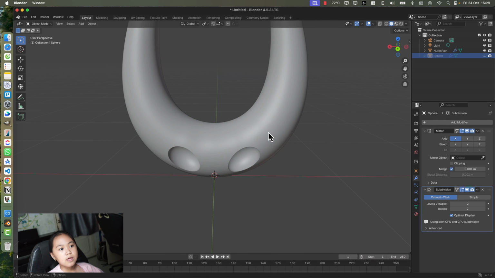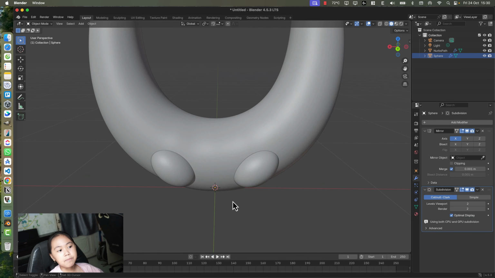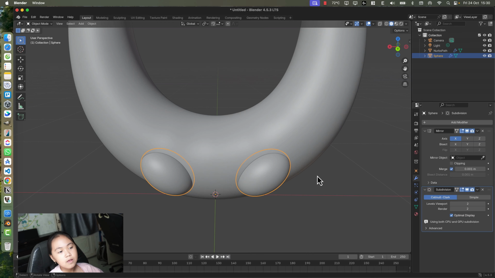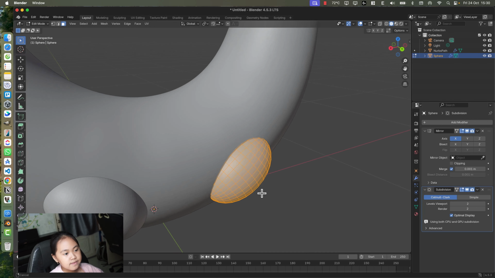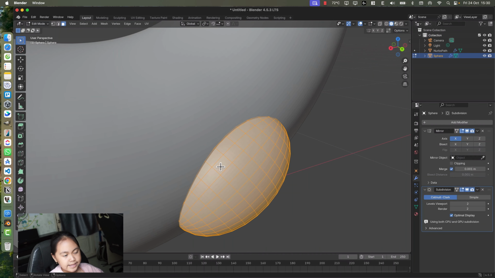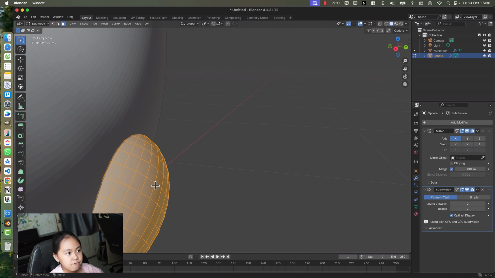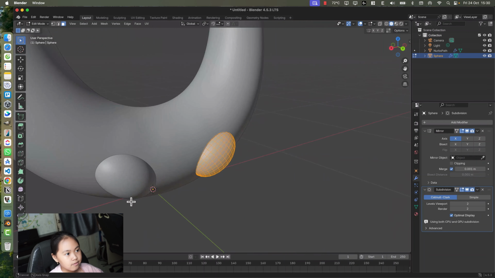Yay. Now, before we do anything, I want to talk about a few things about applying modifiers. Click select this. If you go into your edit mode, you can see here that even though the modifier looks like it added a lot of faces, the number of faces in the actual edit is still the same.